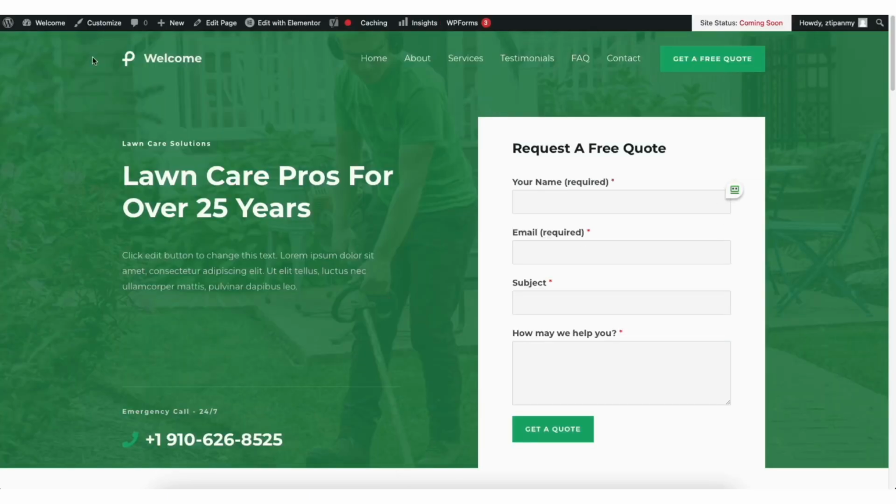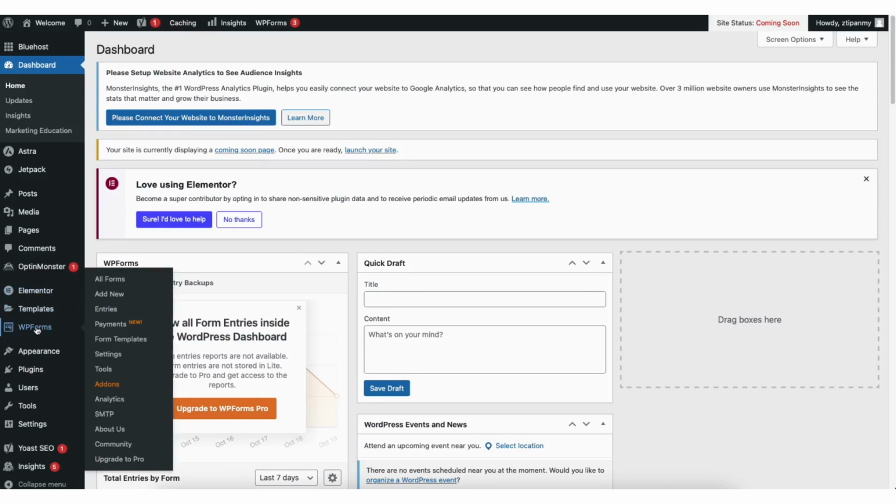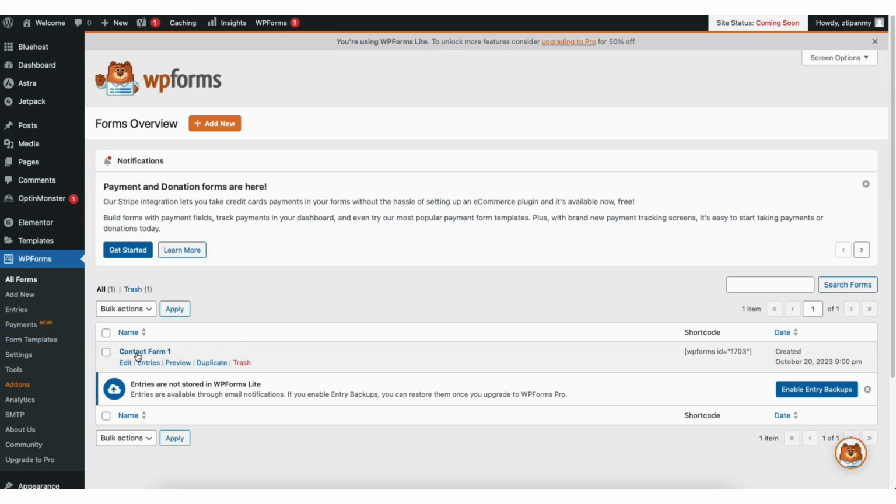It's going to bring up a preview of our site. Hover over your site title name at the top and click Dashboard. From here, click WP Forms in the left side menu. You'll see Contact Form here. Hover over it and click Edit.